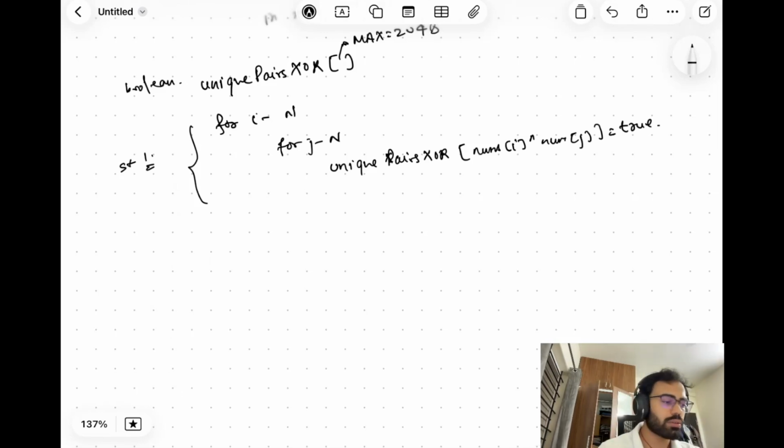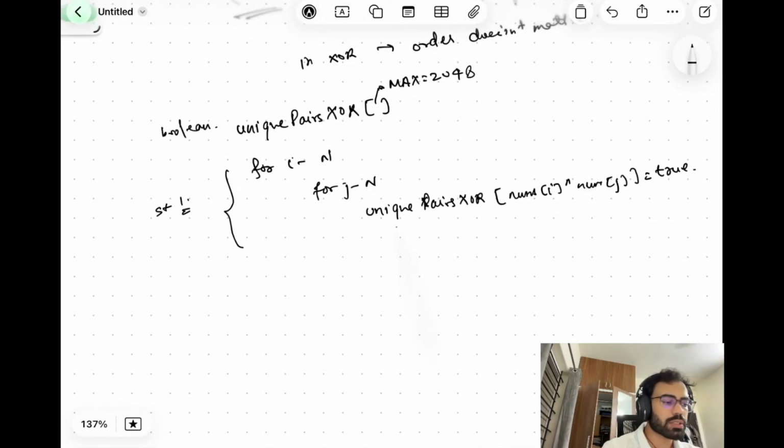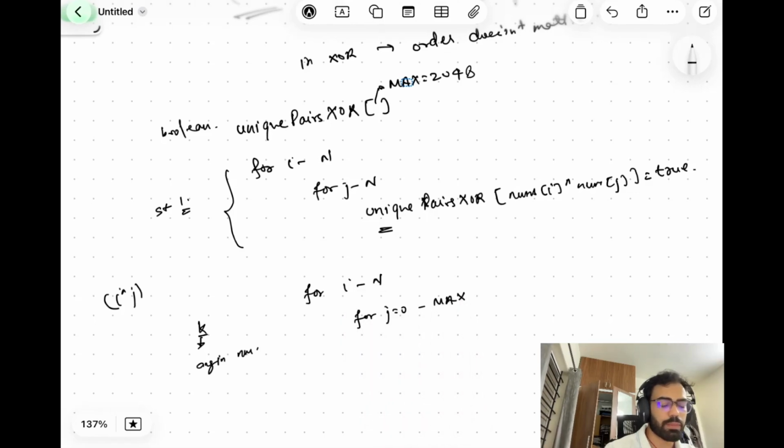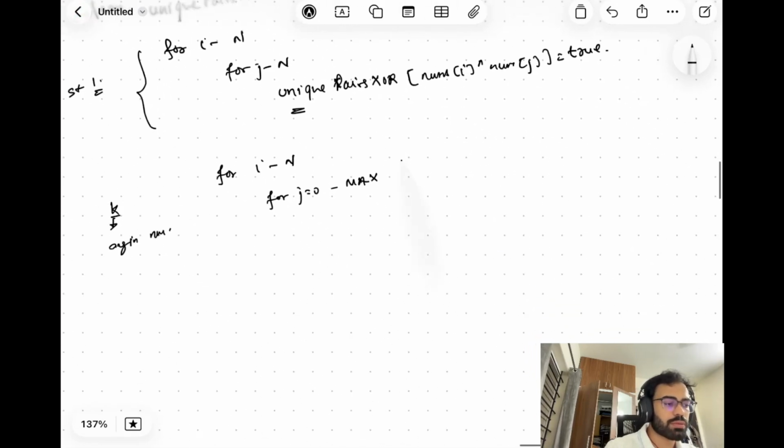Now we need to find the triplets. I have these unique pair XORs, which means I have XOR values for each i, j pair. Now k is again nums. So I do for i till n, then for j from 0 till the maximum, which we know can be 2048.